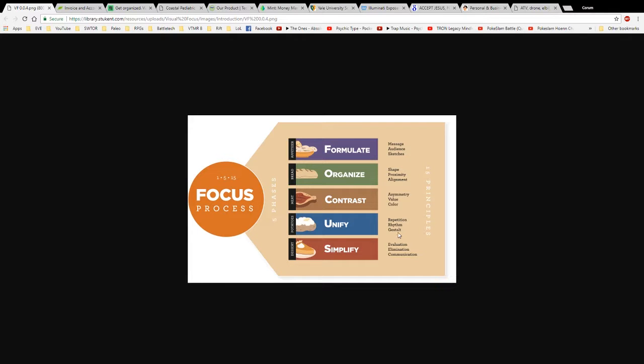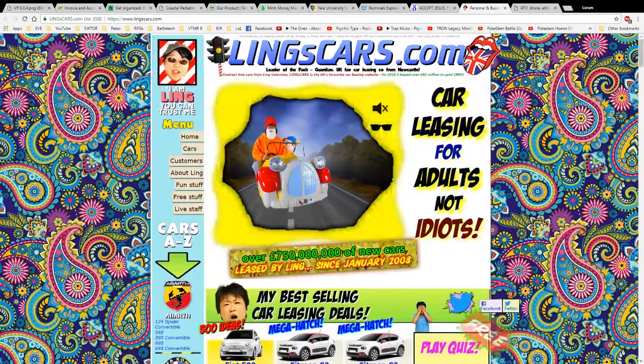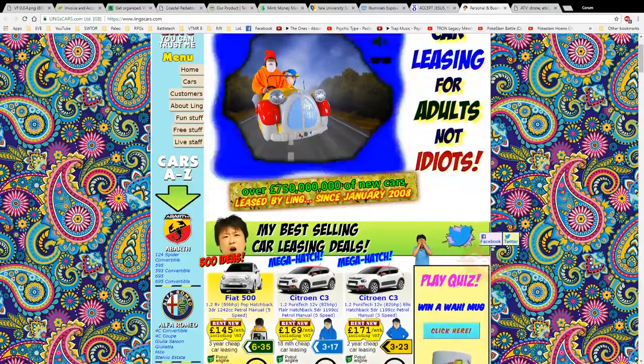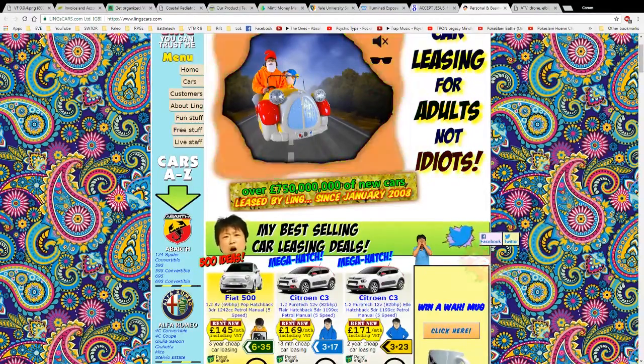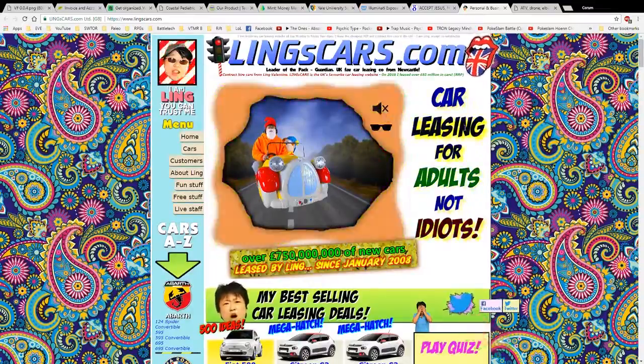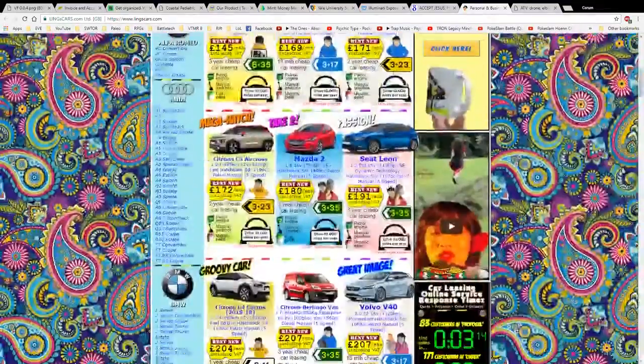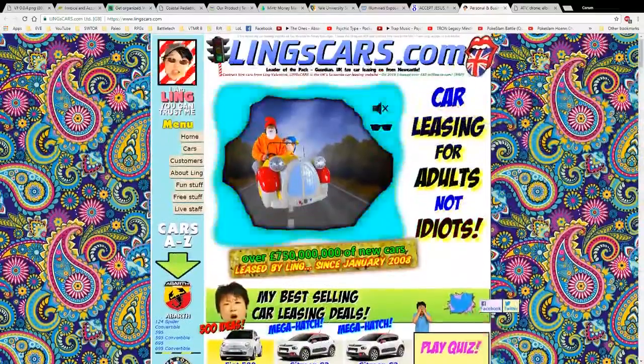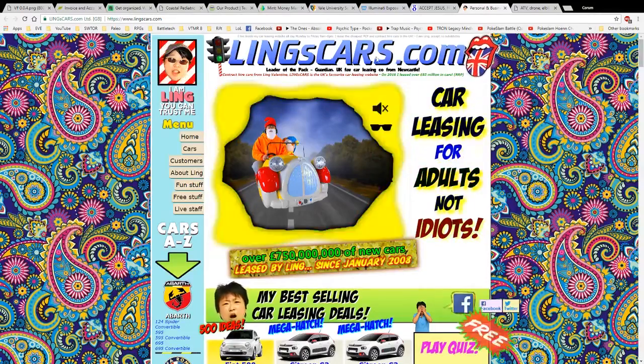And then under Unify, Repetition, Rhythm, and Gestalt, I understand this is supposed to be like a random website, but this is just a lot. This is a lot to take in. I don't understand why this design's here in the back with all this extra random stuff this car salesman is trying to use to sell his cars. I don't get the rhythm behind this except he's trying to throw a lot in your face and it's very flashy and it's overbearing.